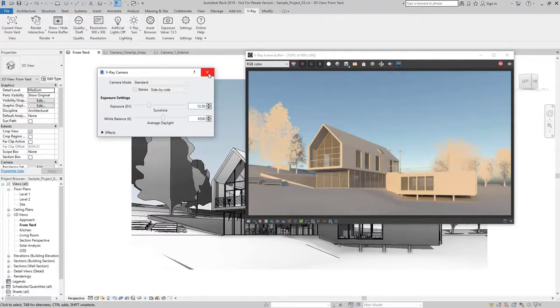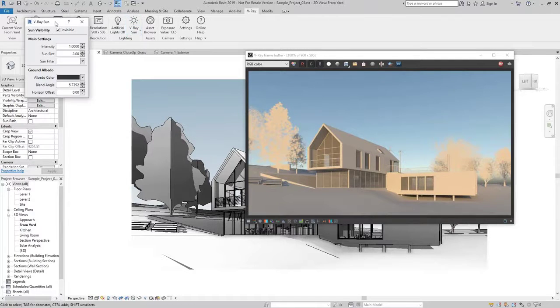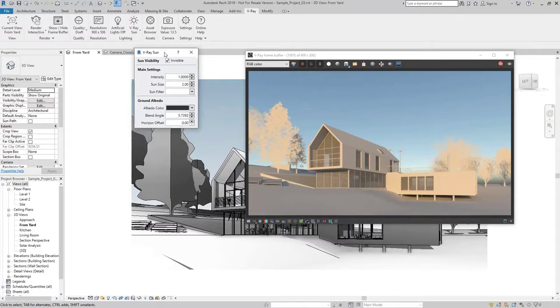Now let's look at the sun settings, which have been extended. So we still have the sun visibility, intensity, and sun size. Those of you who have used the previous version of V-Ray for Revit are familiar with these settings.